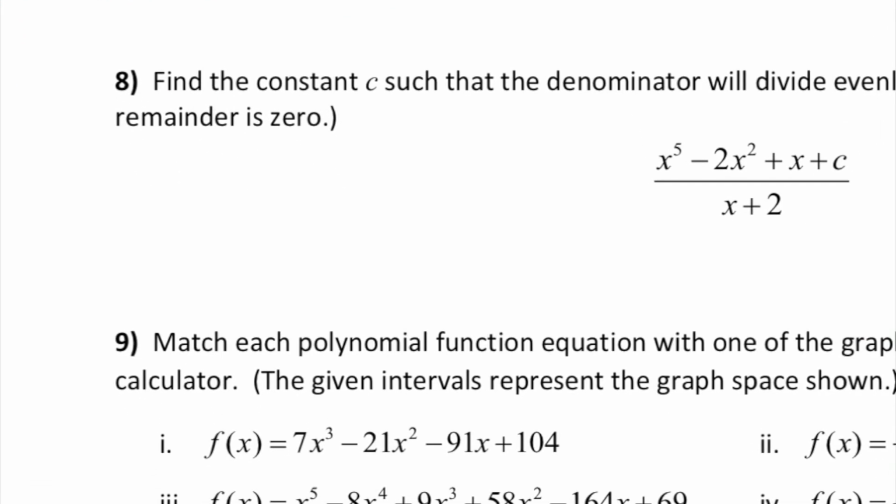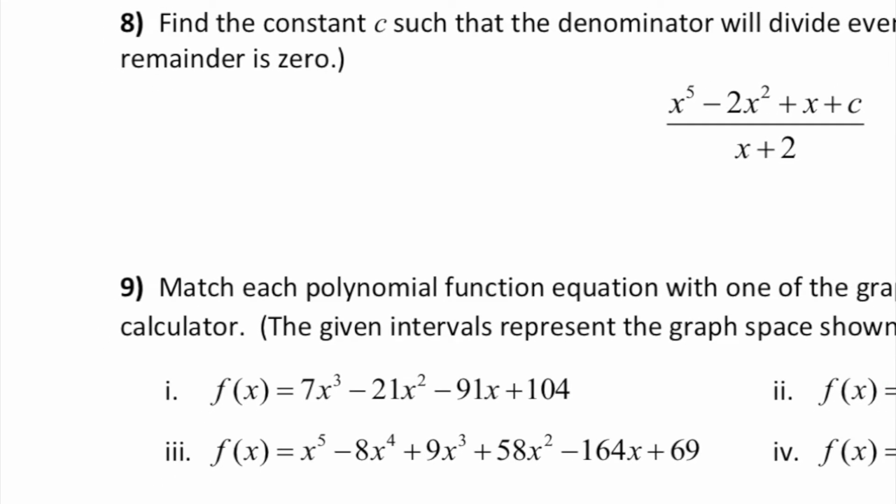So number 8 is kind of like the problem on the synthetic division homework. I think that was homework number 1. It was the last problem where you're looking to find a number. Constant is just a number to replace the c there that's going to divide evenly, or make x plus 2 divide evenly into that polynomial in the top, and that means that you're going to have a remainder of 0. So just start your synthetic division by writing c in the quotient row so that you don't have to worry about what the number is yet.